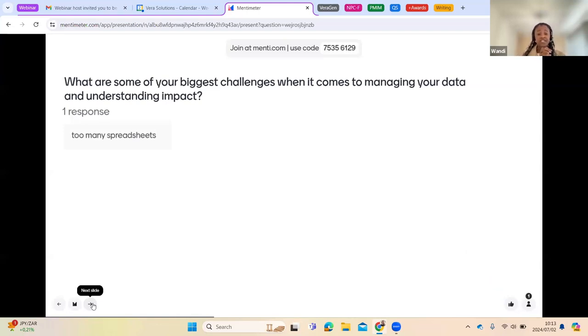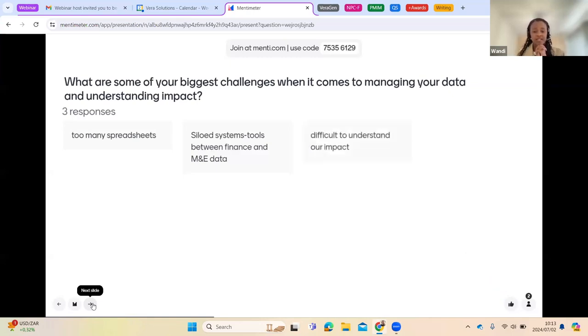Too many spreadsheets. Oh yes, this is quite a common challenge for a lot of organizations, not just in Africa, in all regions. Siloed systems and tools between finance and M&E data. Oh yes, again we've seen a lot of requirements regarding this. We have difficulty understanding our impact. Oh yes, this is quite accurate.